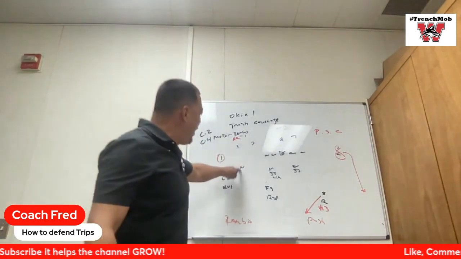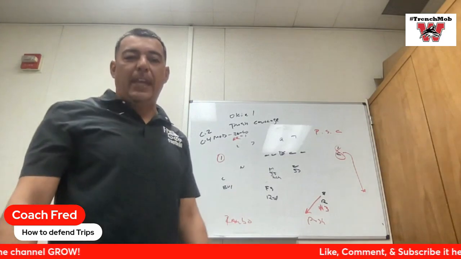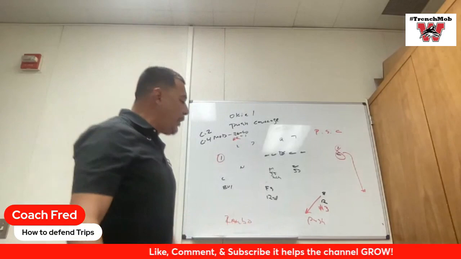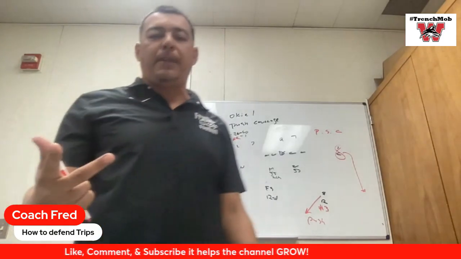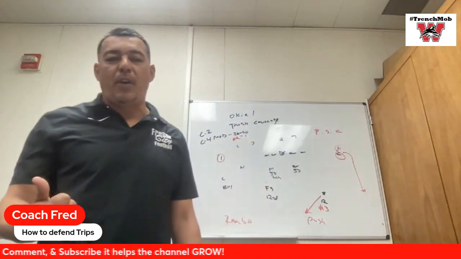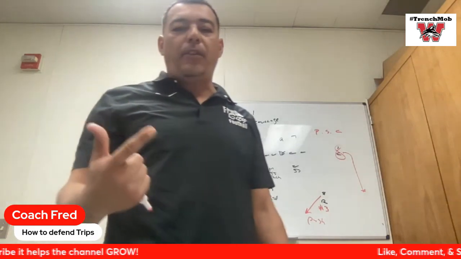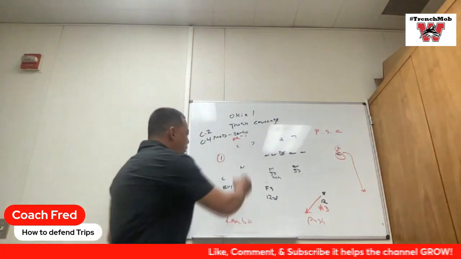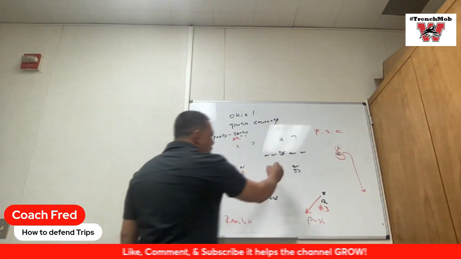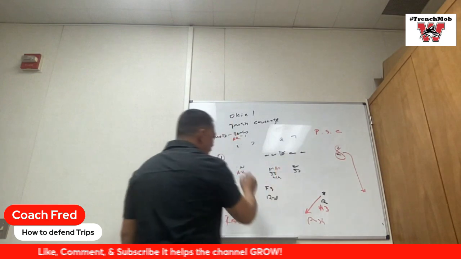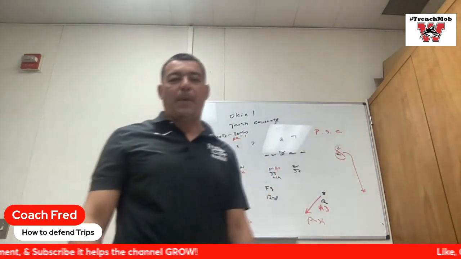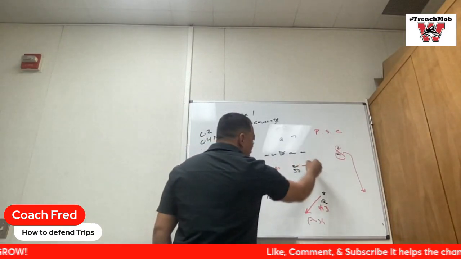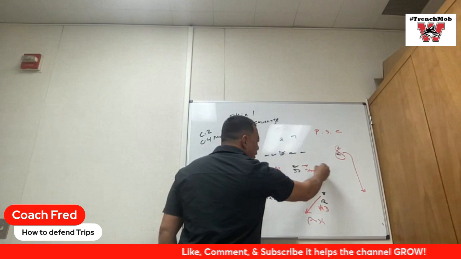Nickel will reroute on number 2. He'll take number 2 to area 2. So we have area 1, area 2, and area 3. Area 1 is what we all know as a flat. Area 2 is a curl. Area 3 is a hook. So he'll be an area 2 guy, while our Mike becomes an area 3 guy. So we have a curl guy and an inside hook guy right there. Our backside will play slant to back.